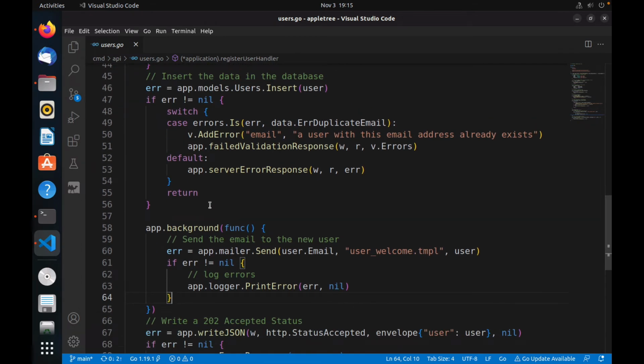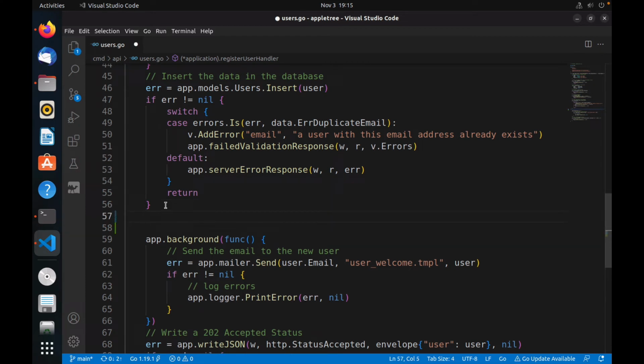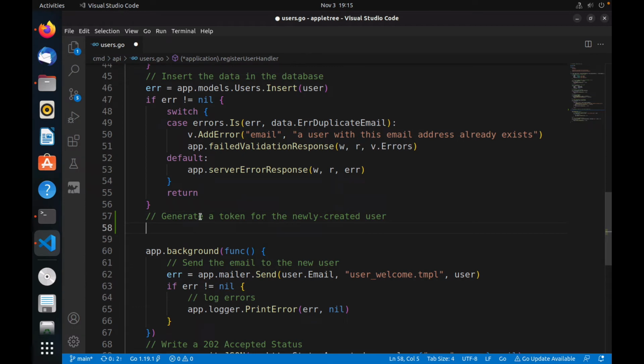So we have created the user, and so before we send the email, let's just create a token, which we will need to put in the email. So we create the user, we create a token, then we send that token via the email. So let's generate a token for the newly created user.